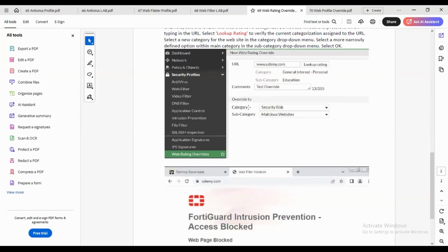It is blocked because the security category says it is categorized under security risk. If it is categorized under security risk by mistake, it will be blocked by the firewall. So what we can do is go to the web rating override and change the rating of this particular website.